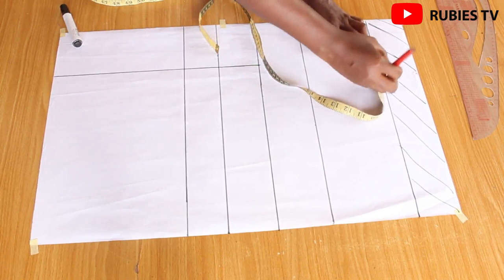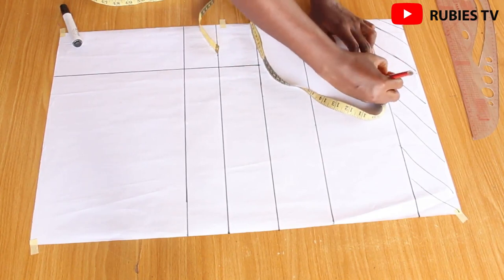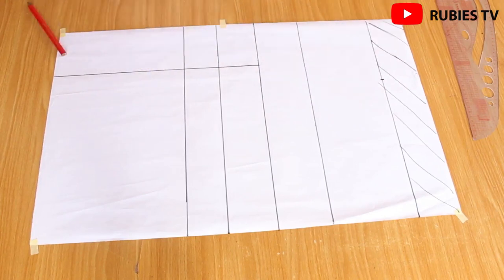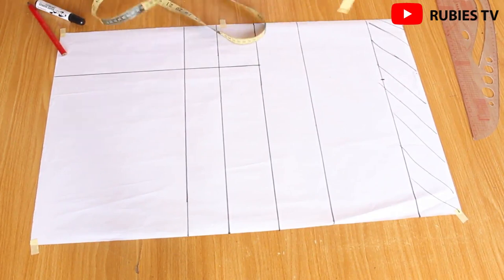So I'm going to add an extra allowance of 1/2 inch to this. This is going to be for the seam. So this is going to make it 6 inches. But if you're doing this for a very slim person, please make it 5.5 inches or even 5 inches.